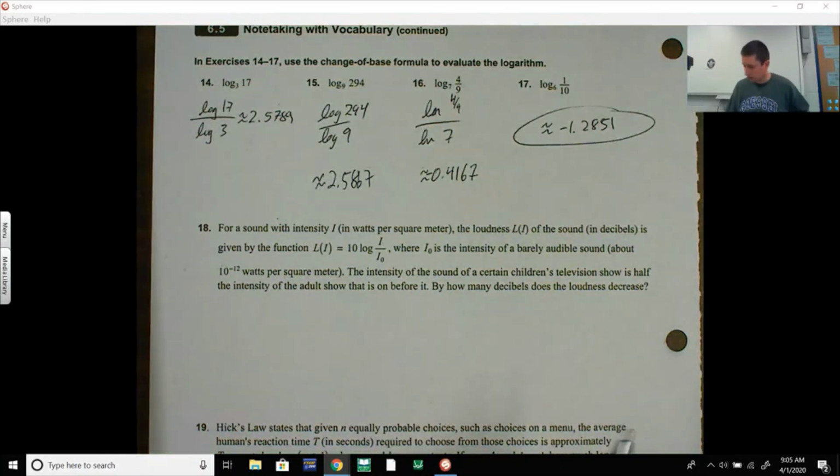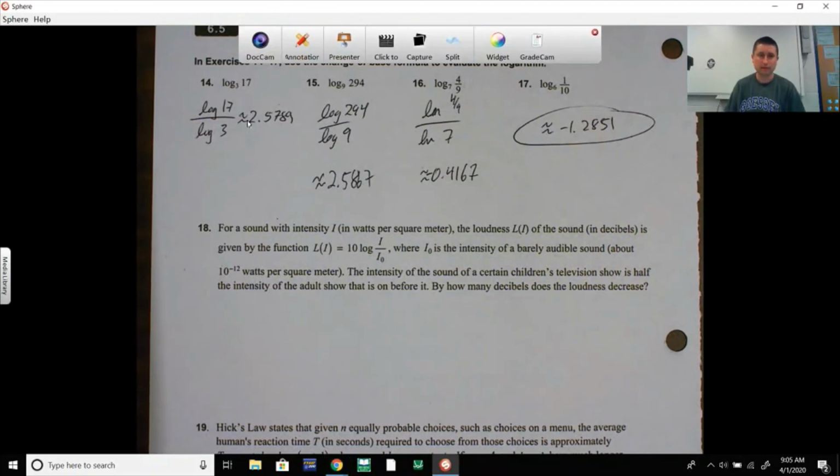Any word problems that would show up would just be plugging in and figuring out your answer. But we're going to call it good for now. That expanding and condensing can be kind of tricky at times, so I'll let you just work with that. But let me know what questions you have, and we'll see you soon. Good luck. Adios.